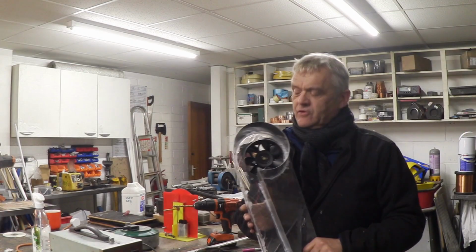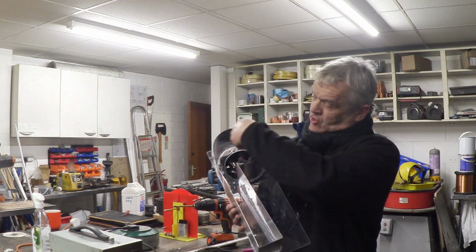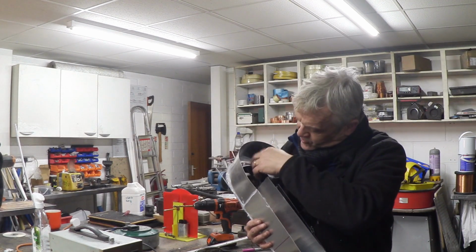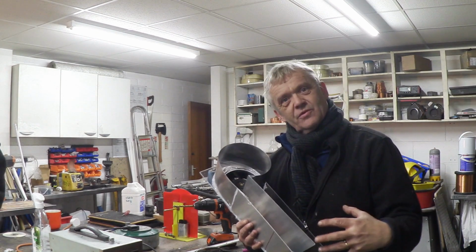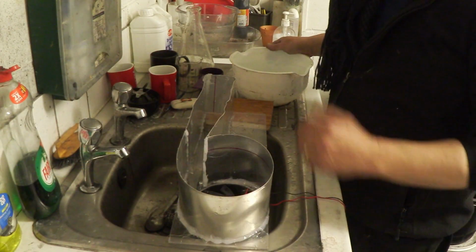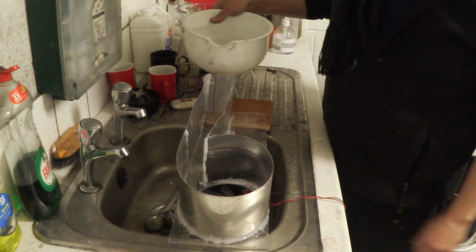All I've done is glued this involute on with hot glue. Now the idea is that the water enters here, comes down there and creates a vortex as it's forced around that spiral. And as it's vortexing, it should then go through the fan. Now the direction of the vortex is in the same direction as the fan blades. So what we need to do now is put some water in at this end and see if it'll spin. Okay, I've set it up over the sink and I've got a bowl of water I'm going to pour in here, and I've connected it up to a voltmeter. So let's have a look.